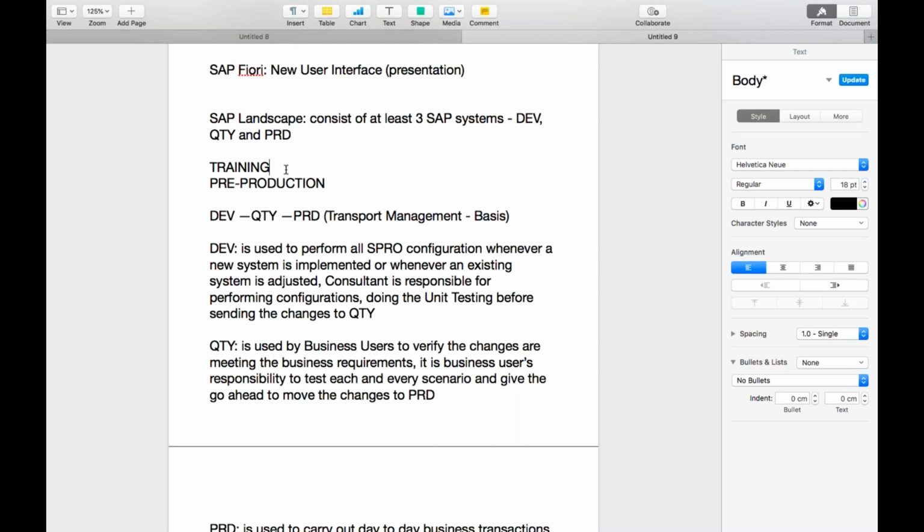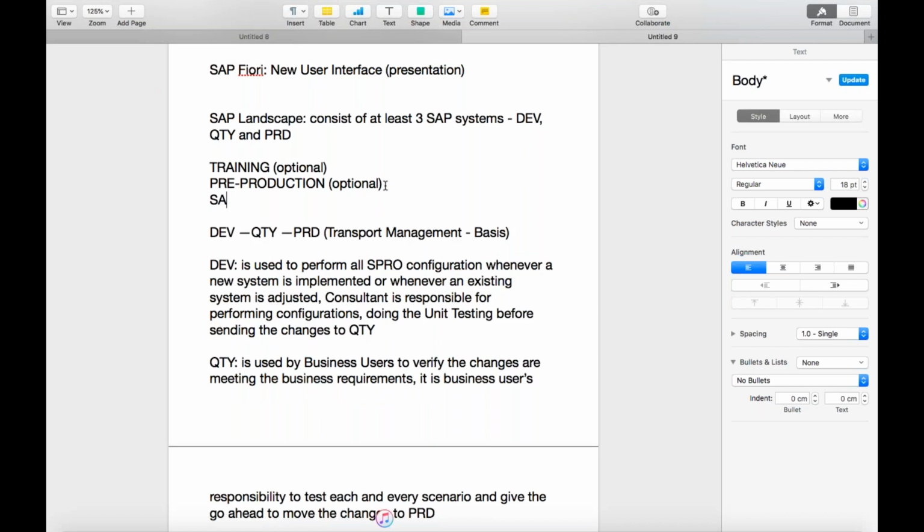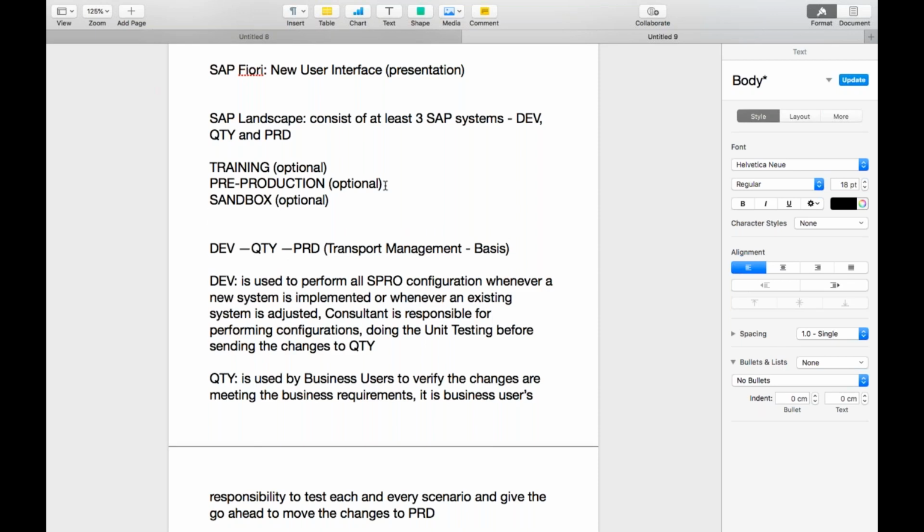These are optional. Is sandbox and pre-prod the same? These are all optional, so you can give whatever name you want. Sandbox is also optional. Sandbox and quality are more or less the same, isn't it?